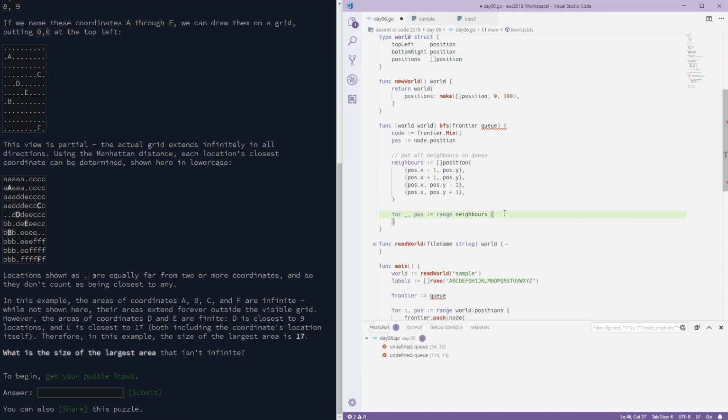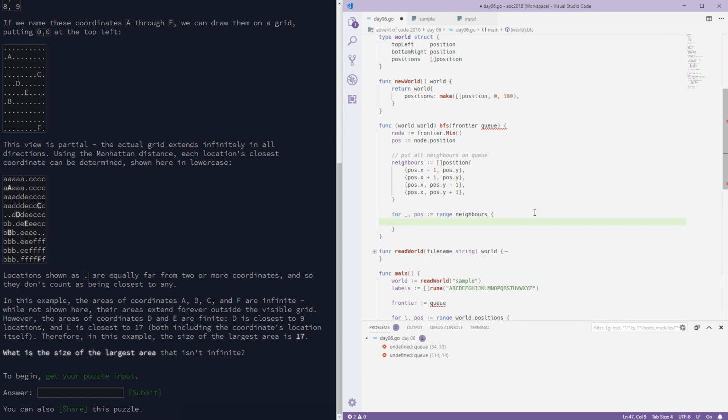We need some sort of maximum distance. I suppose we can do that and see if any of the neighbors' positions are outside of the initial bounds. That does mean that it will have infinite size, right? Because that means it's outside here and there is nothing bounding it from the outside. So that checks the bounds.